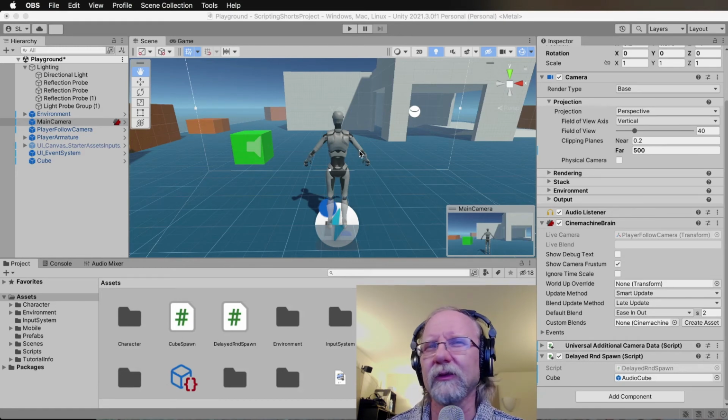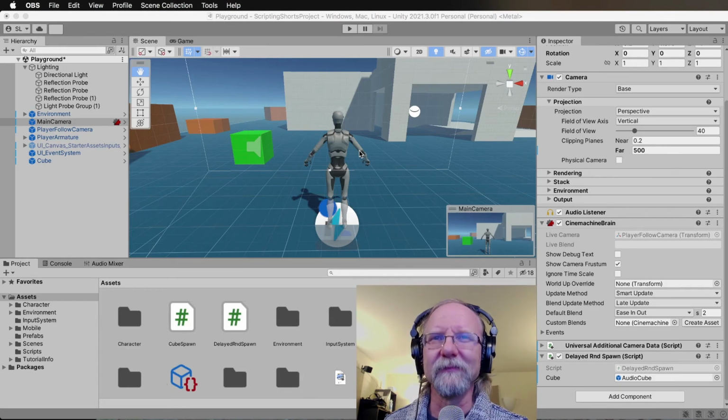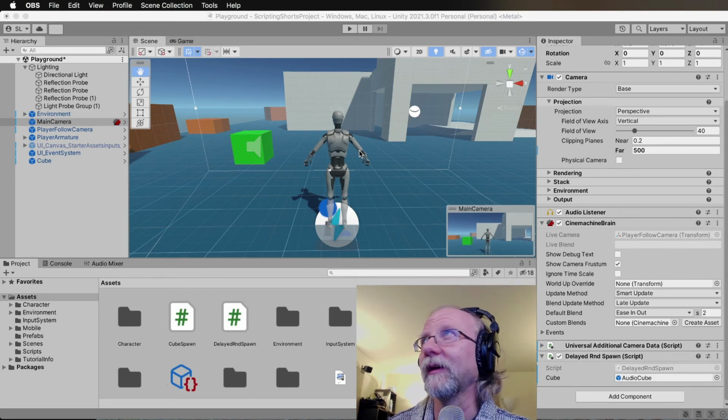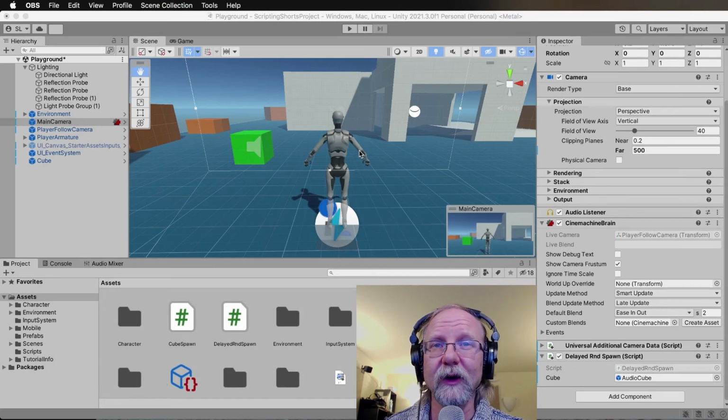So we're not going to go crazy into this again. This is mainly more about scripting than anything else. But I did want to explain a little bit about what the audio system does, and hopefully this is a little bit enlightening. So we're going to go straight into the basic stuff as far as that's concerned.